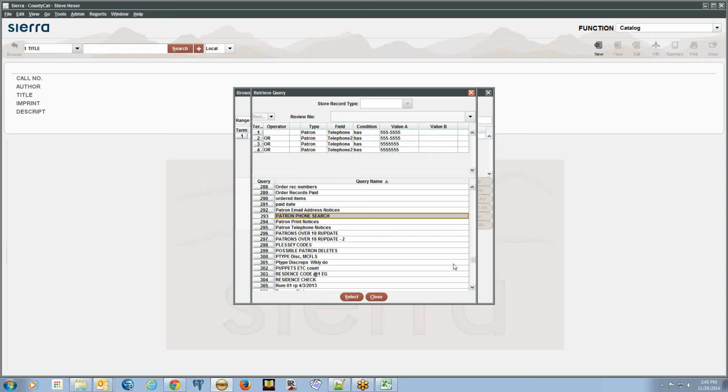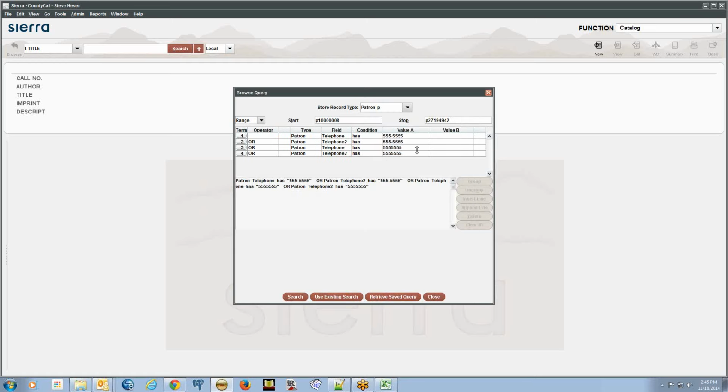And you'll notice that as soon as I click on that, my criteria statement populates in the window above here. If I select that, now I can change, for example, your number is obviously not going to be 555-5555. It's going to be a legit number.